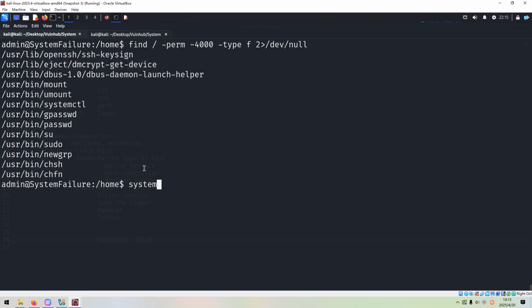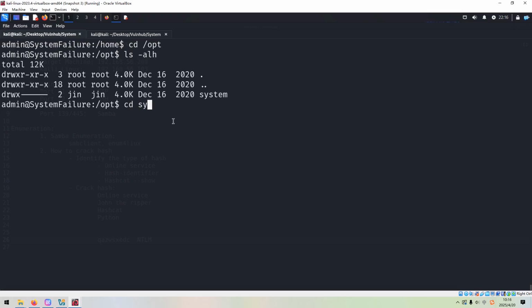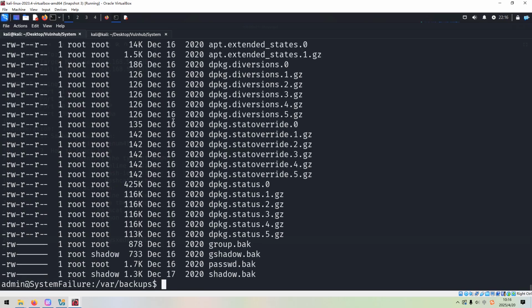Later I will show you how to use this command to elevate privilege after we make lateral movement to different users. Next we can continue our local enumeration on the target machine. System, permission denied. The var directory, backups: nothing here.